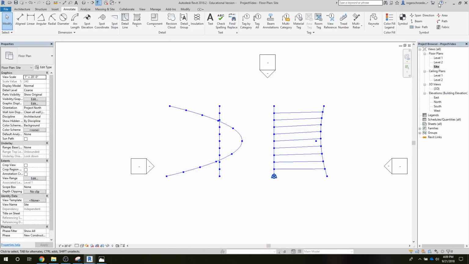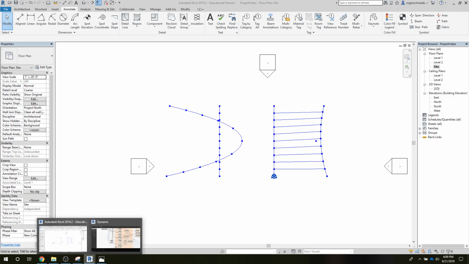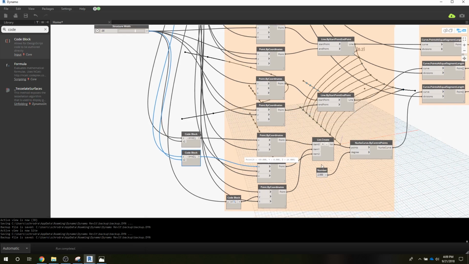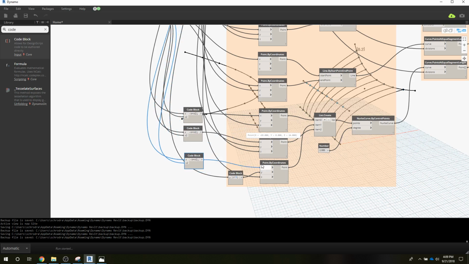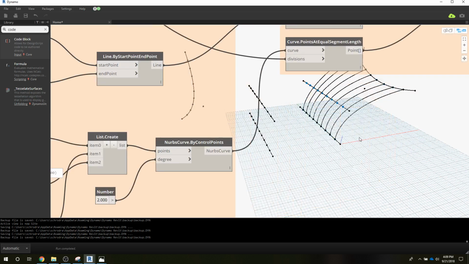And I'll close this off, and you can see now this one that was here is now flipped away over here. So all we're left to do is move our NURBS point, our control point here. So we'll go ahead and do that now. And that's the last element here. So we're going to just duplicate this code block this time. Pull off this x value and plug it into here. And now we have the exact same symmetrical element on the flip side.